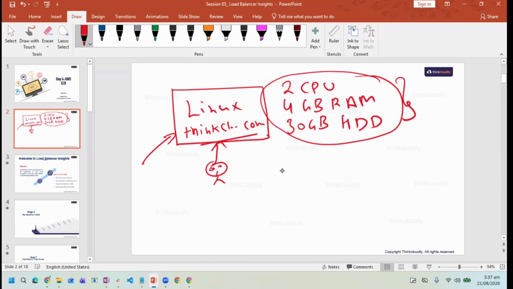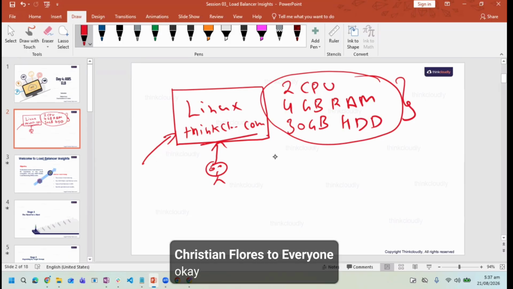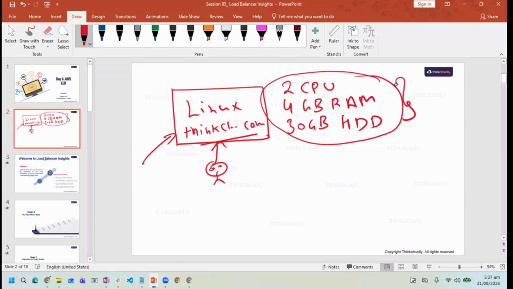At the end of the day, whatever applications or services are running on top of your computer or a server, they are going to utilize these resources to perform, to show you the content, to give you the results.